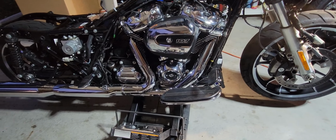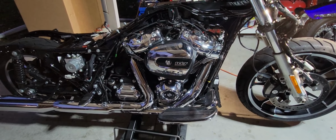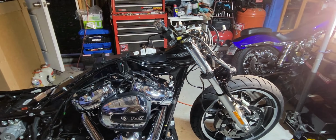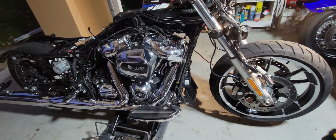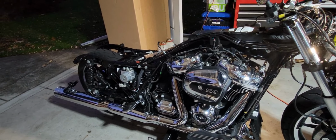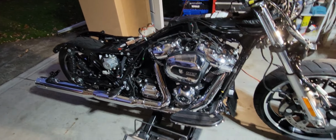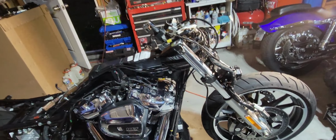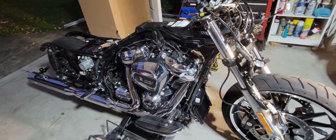But we're going to be switching out all kinds of stuff here. Floorboards, brake pedal, shifter, air cleaner, new paint, redoing the gauges, ape hanger bars all chromed out, stretching out the side covers, stretching out the rear bags, got a 5-inch stretch on those, CVO rear fender, and some other goodies. So stay tuned to the build.